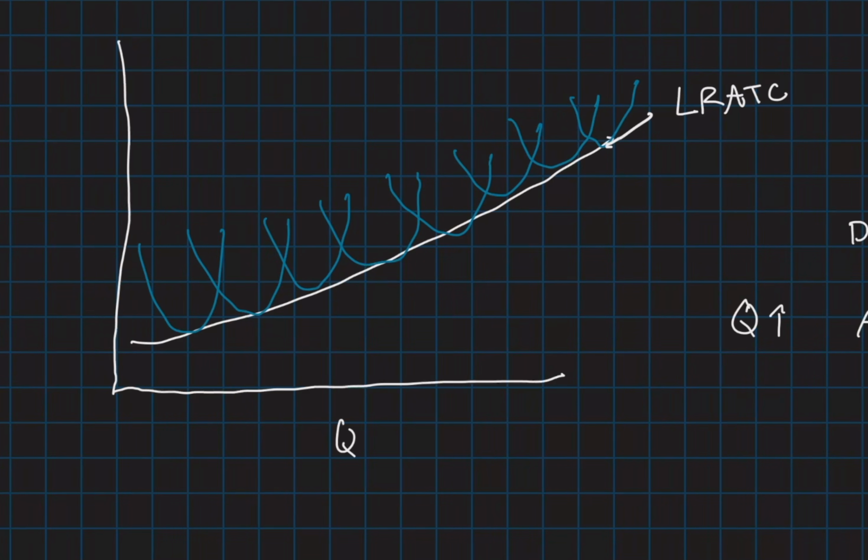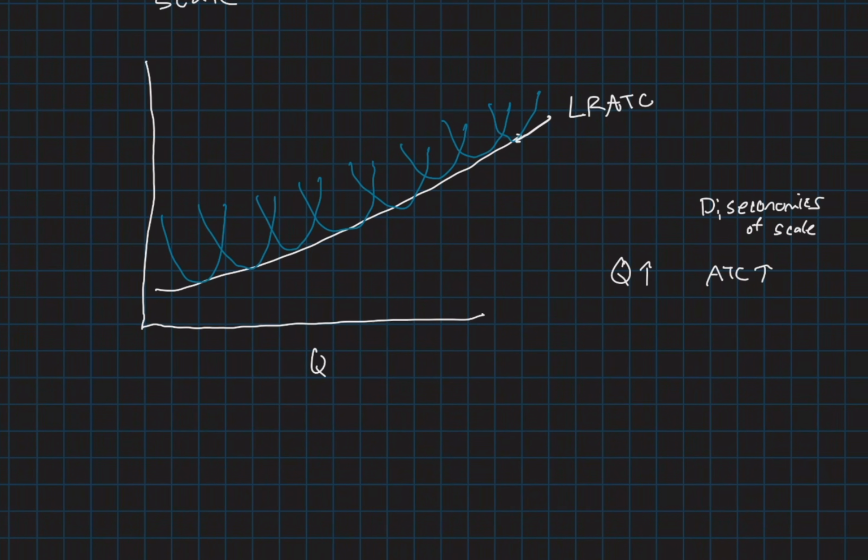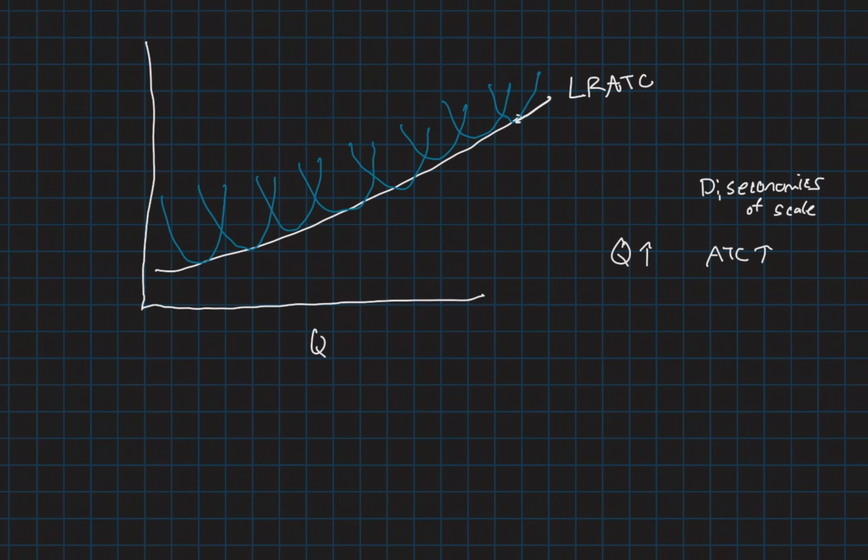I swear, I feel like Dora the Explorer sometimes with these videos. Okay. So now, what do these U's mean? Like these blue, what is happening? So what these blue U's are is they're short run average total cost curves. Okay. So let's break it down. What's the relationship here? Why do we draw this?